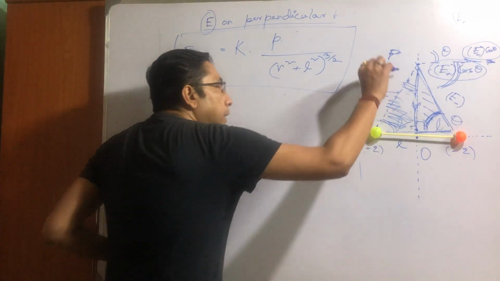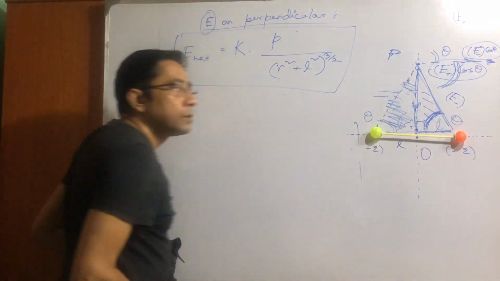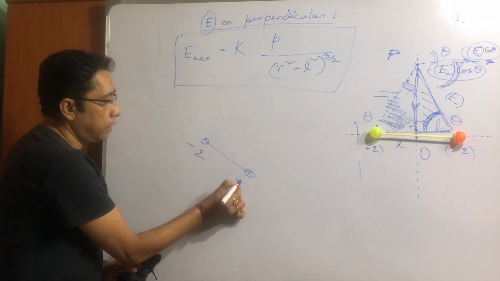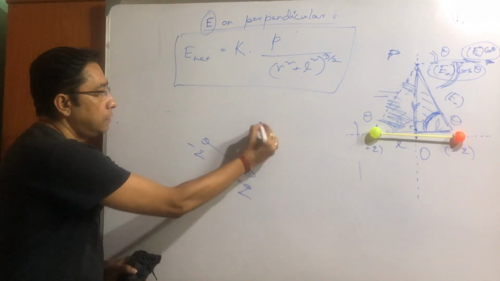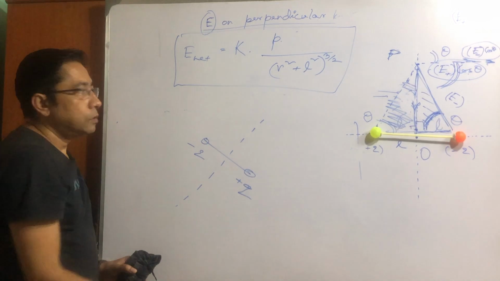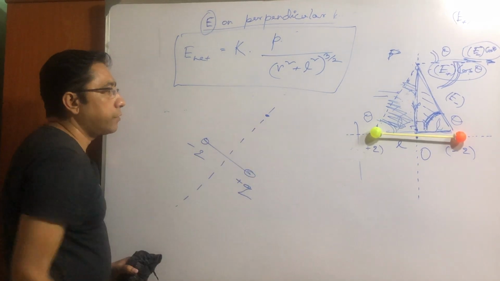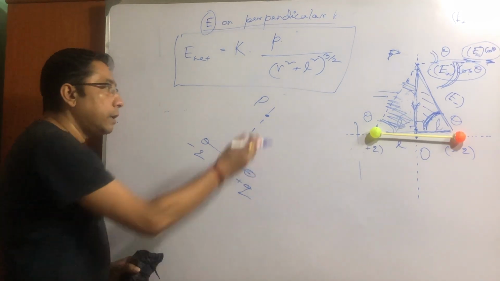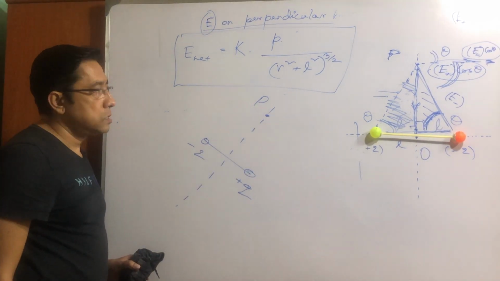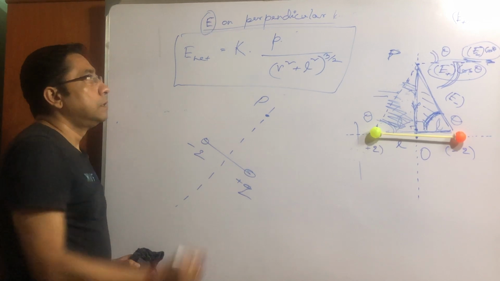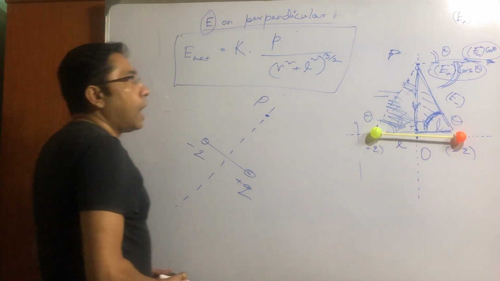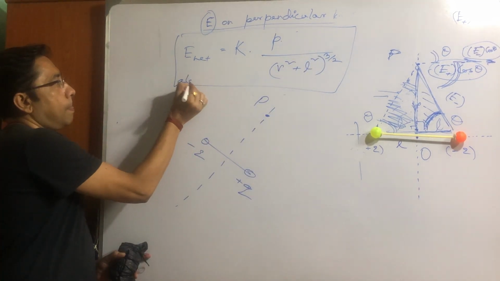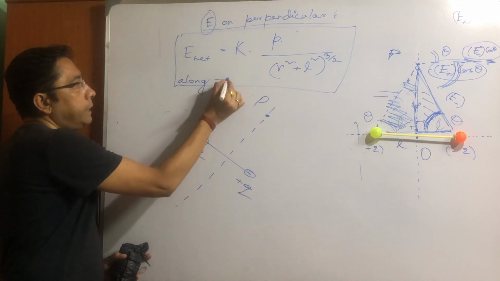Well, it would be along x-axis, positive x-axis. Again the same problem. If the dipole is like this, suppose minus q and plus q, this is the perpendicular bisector position. So if I ask you what would be the electric field due to this dipole at this point P, then would it be along x-axis? No. So the idea is, unlike the previous case, it would be along minus vector P.